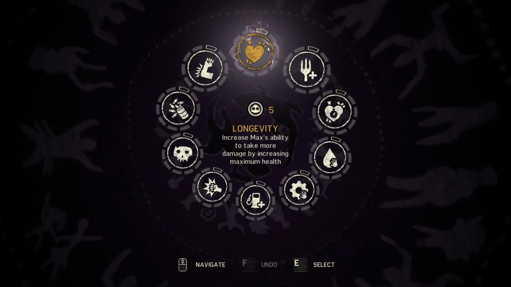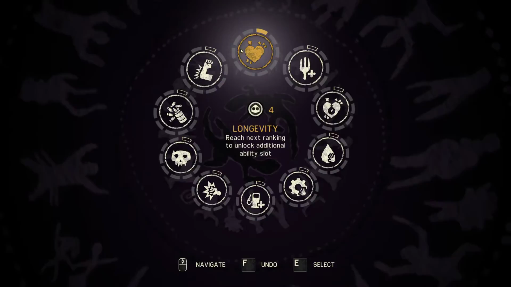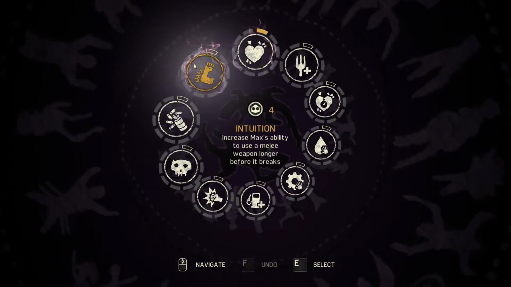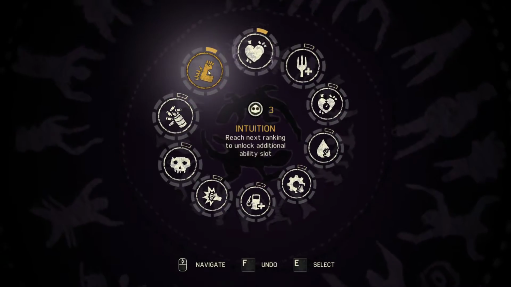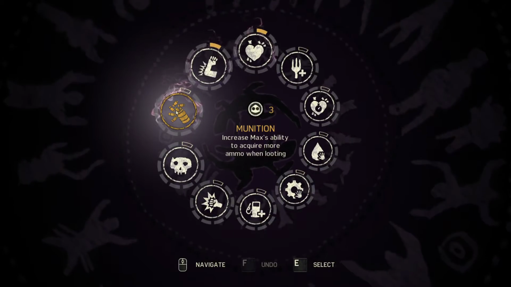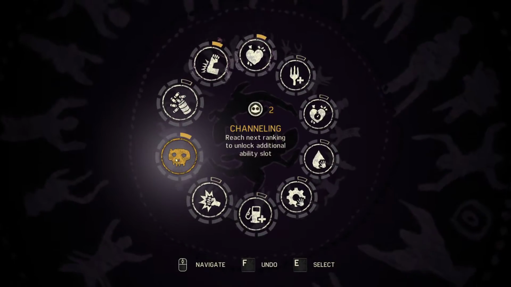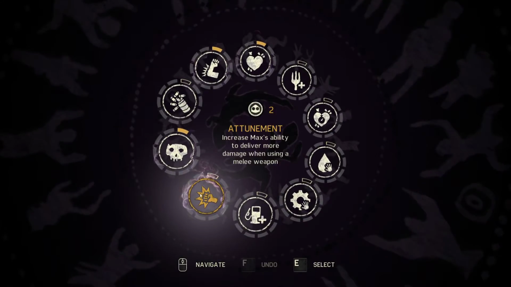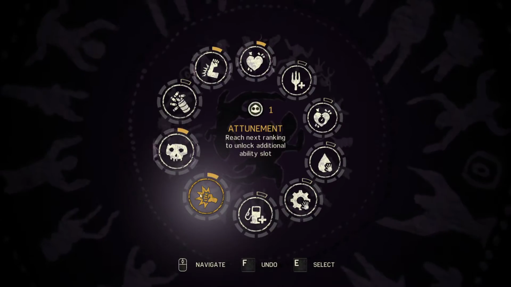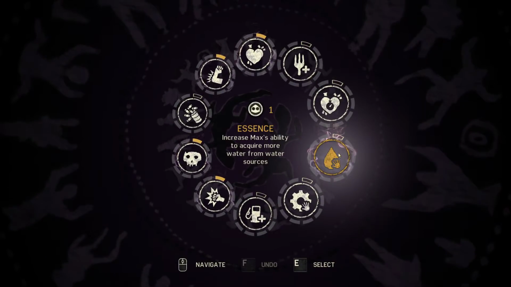Longevity increases Max's ability to take more damage by increasing maximum health. Anytime, anywhere, anyhow, bitch. Intuition increases Max's ability to use a melee weapon longer before it breaks. Anytime. Increase Max's ability to acquire more ammo when looting. Yeah, let's see the others. Increase Max's ability to remain in Fury mode longer. Of course. Increase Max's ability to deliver more damage when using a melee weapon. Anytime.